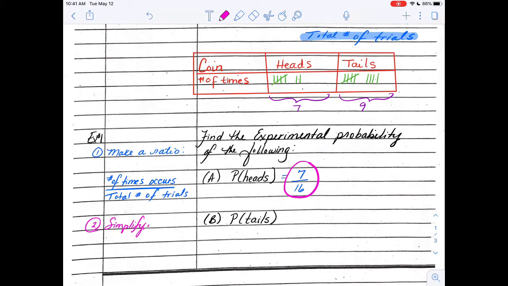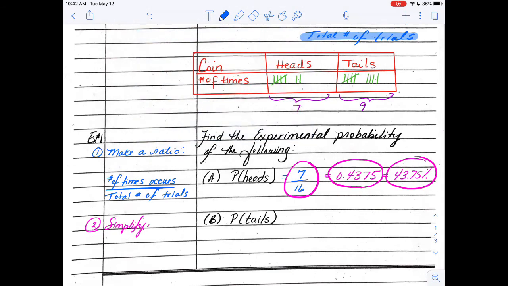Now I could leave that 7/16 as a fraction because remember, probability can be a fraction, it can be a decimal, or it can be a percent. So if I wanted to, I could change that to a decimal, or I could change that to a percent. Do you have to? No. Either way, any of those would show me that probability. And that probability of a heads is less than that 50% that we were thinking of with our theoretical probability.